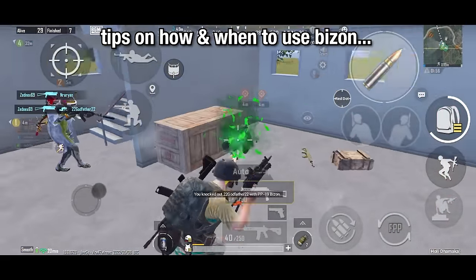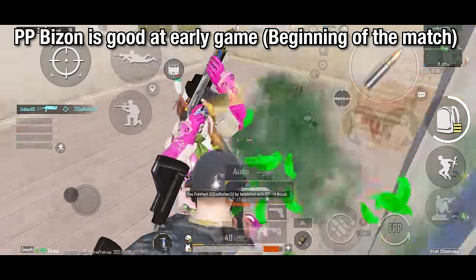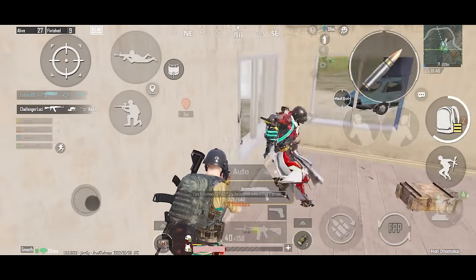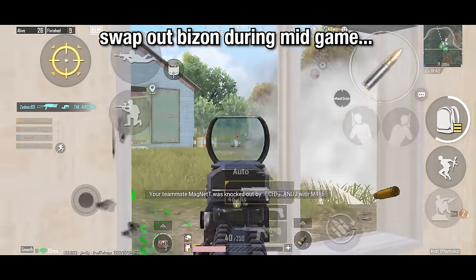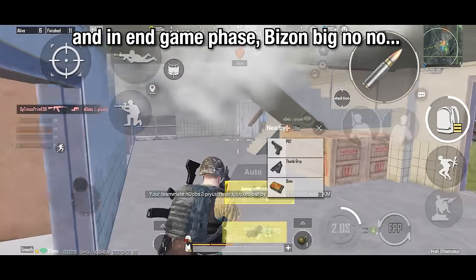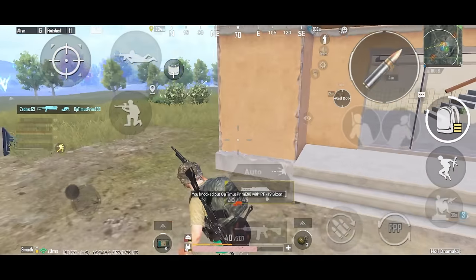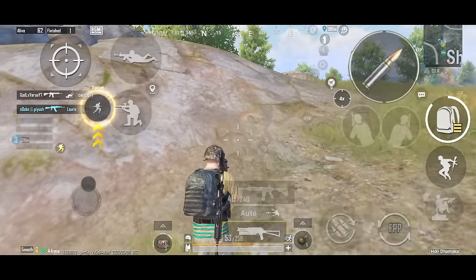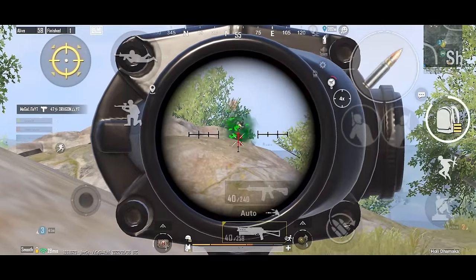Well, here are some tips on when and how you should use the PP Bizon at its best. Bizon would be a pretty average weapon during the first phase of the game or in the beginning of the match. That is the best time to run a Bizon. As soon as you get to the mid phase, you should swap out Bizon with other reliable weapons. And in the end game phase, Bizon is a big no-no. It's the worst time to run a Bizon, since everyone will have level 3 gear and airdrop guns, so you will have no chance to win against them with your Bizon. So swap out Bizon in the mid phase.